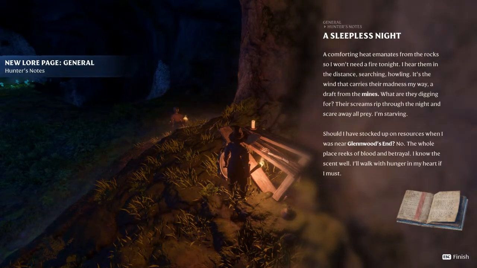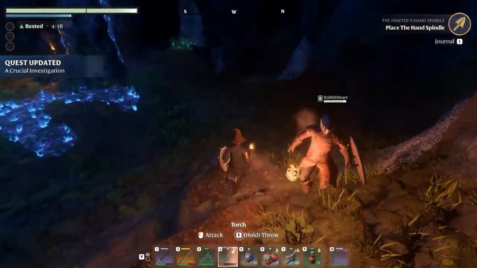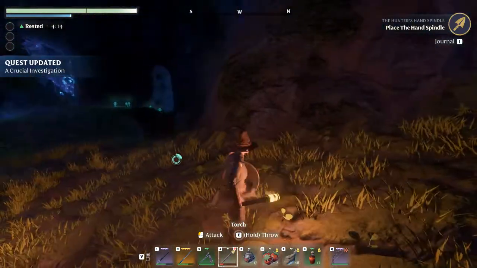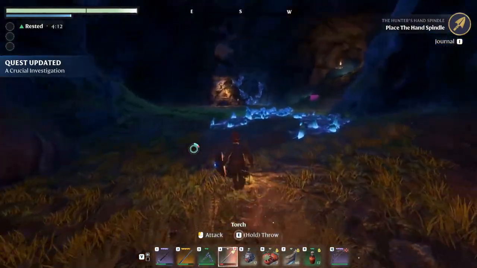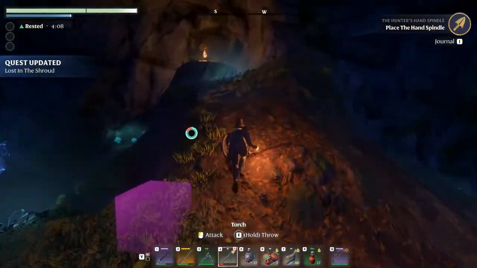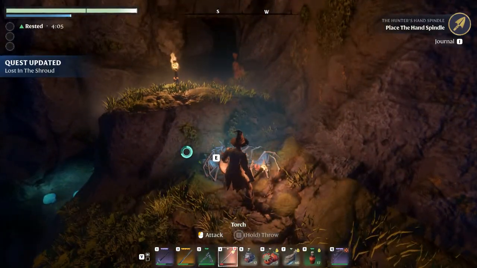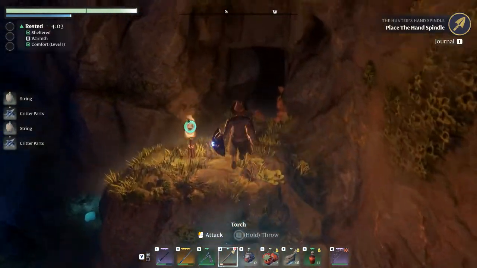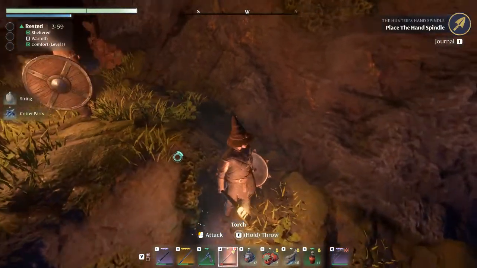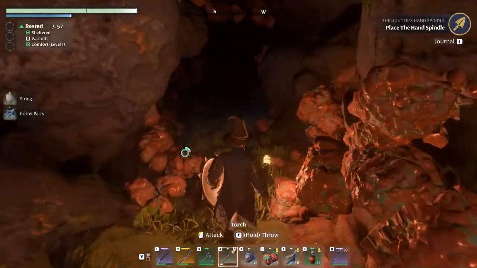Ooh, new location. Nice. New lore. Okay. So, retrieve the crucible. You want to try? Let's get out of here. There's our pink block. So maybe that's to show us the way out. Oh, maybe. I missed one. And missed some loot from that spider.